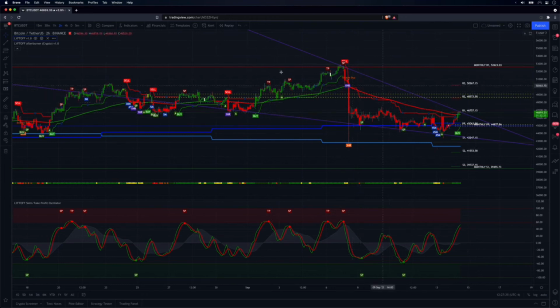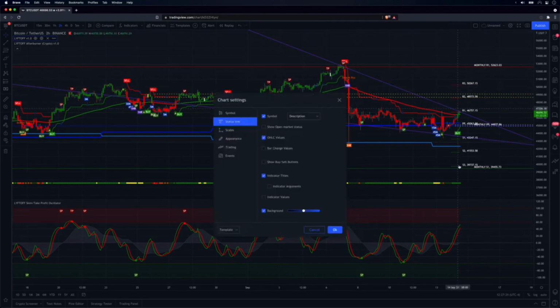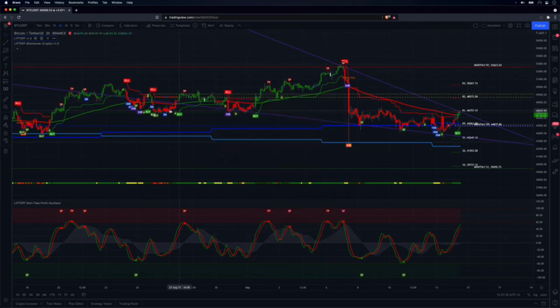If you use TradingView's light colored theme, one thing you need to do is change the text color for the pivot points. You can do this by clicking on the settings tab or by going into a buy or a sell signal and going to settings.